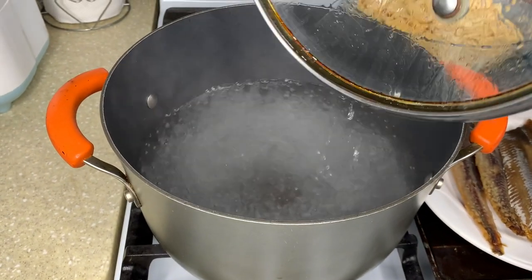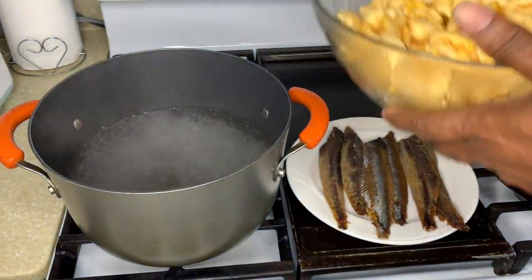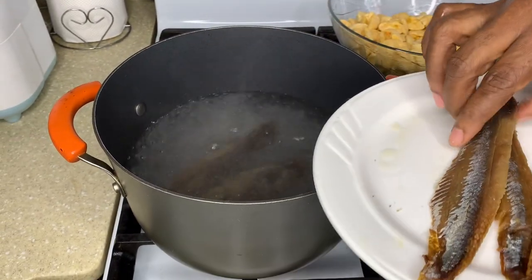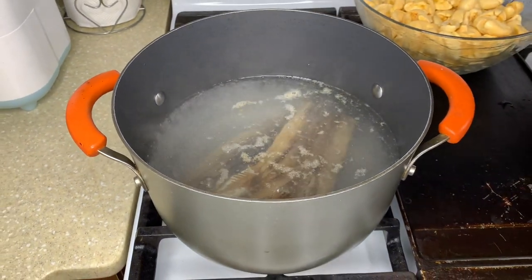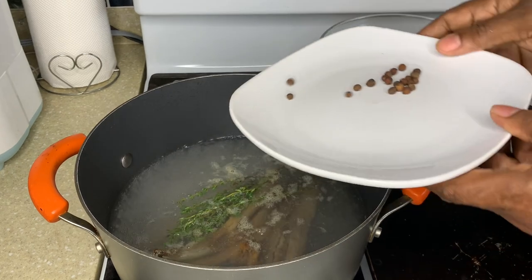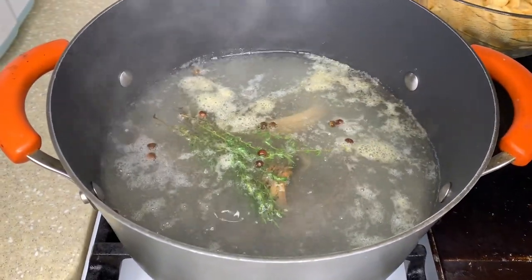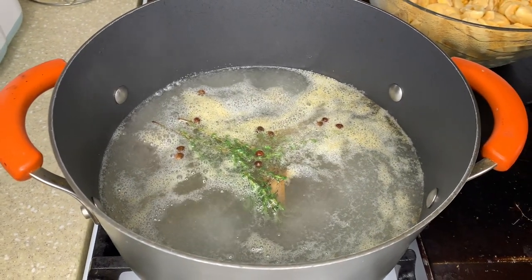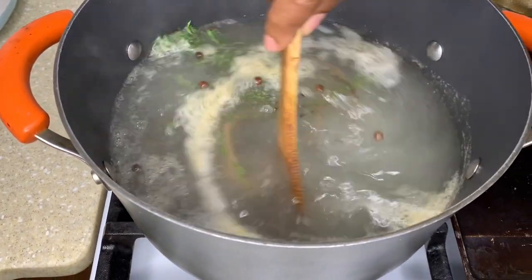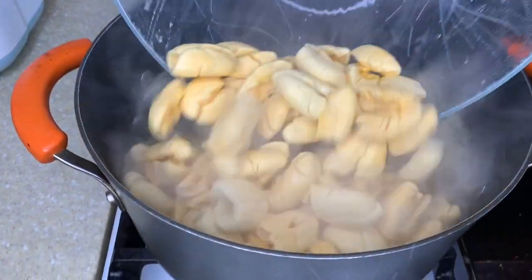I picked the ackee and washed it. I'm gonna put in the redherring first - I'm not gonna boil it too much. I soaked it overnight, but the redherring gets more soft if you soak it too long, so I'm gonna boil it for a couple minutes then cook the ackee with it to get the flavor from the redherring. The reason for the pimento seed and the thyme is just to give the ackee flavor from the start - back in the days I used to see my mother cook ackee with thyme and pimento seed.